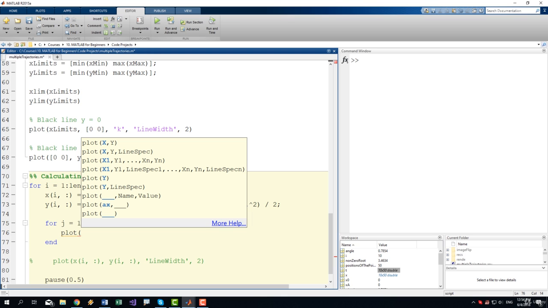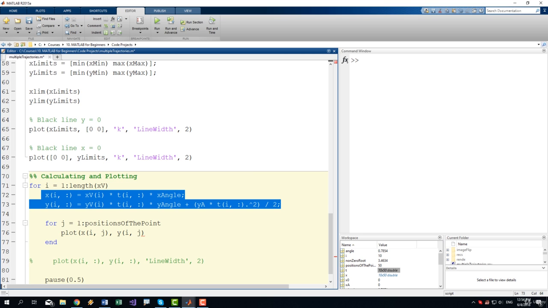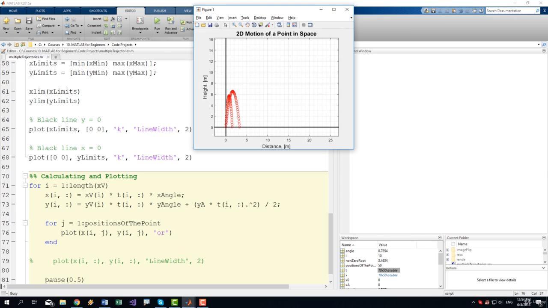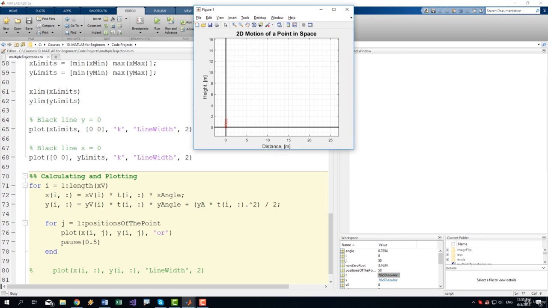Let's first use markers. So we're going to use x of i and j and y of i and j. So here we're generating matrices for the x values and for the y values. By using two nested loops, we're going to walk through each of the elements in these matrices. So x of i and j, y of i and j, and let's create markers on all of these locations. Let's run it. We need to move our pulse function inside this loop like this. So there we have it.